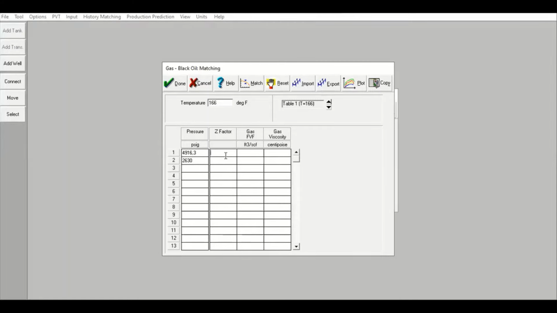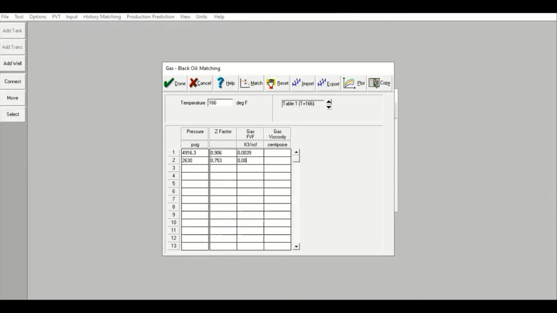And then I measured, or I analyzed, the Z factor: 0.906. And for the second pressure, this one. With the gas formation volume factor in cubic feet per standard cubic feet, this number, quite detailed, right?